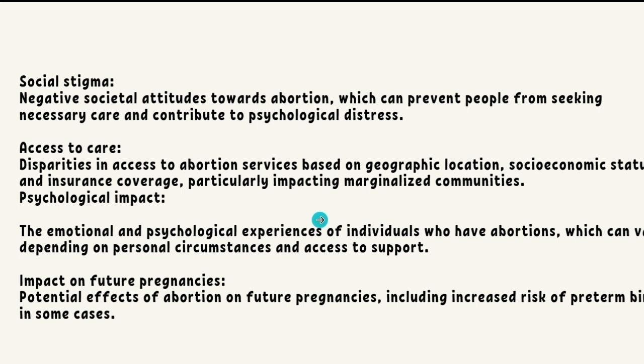Right. So then there's also the social stigma, because people usually look down on women or people who decide to have an abortion. That's one thing. Access to care: depending on where they're from, especially somewhere like Africa, maybe Israel, in places like that, it might be hard to seek help. And then the impact on future pregnancies, that's also a risk.